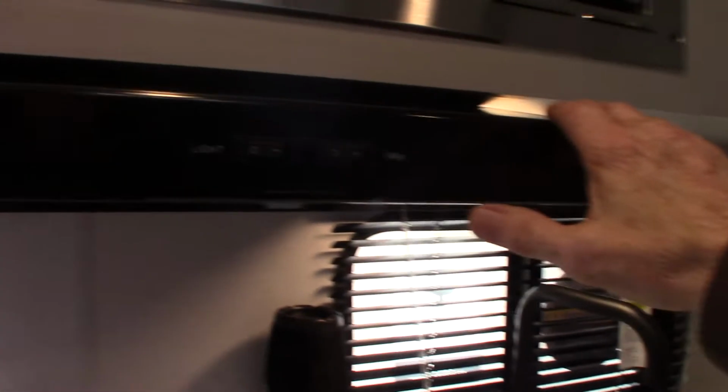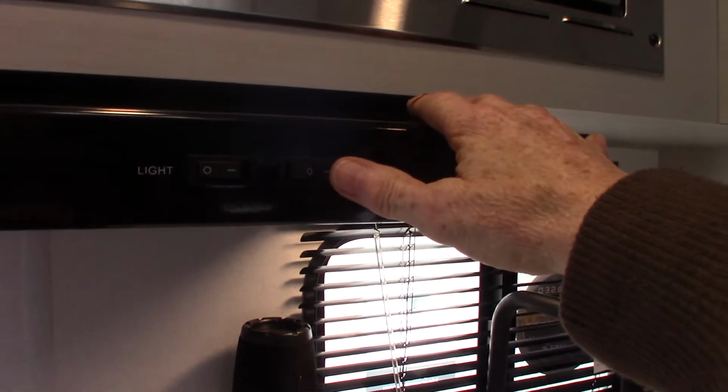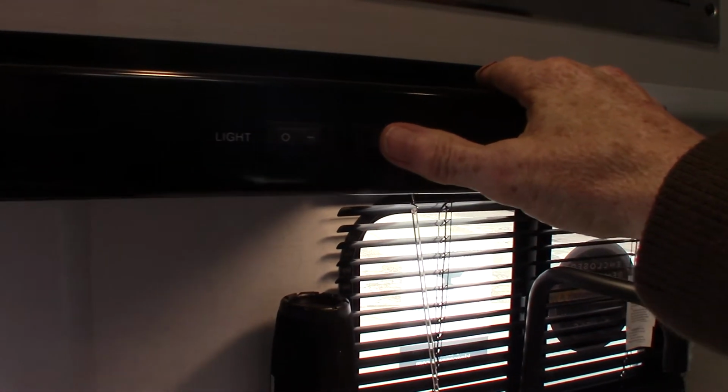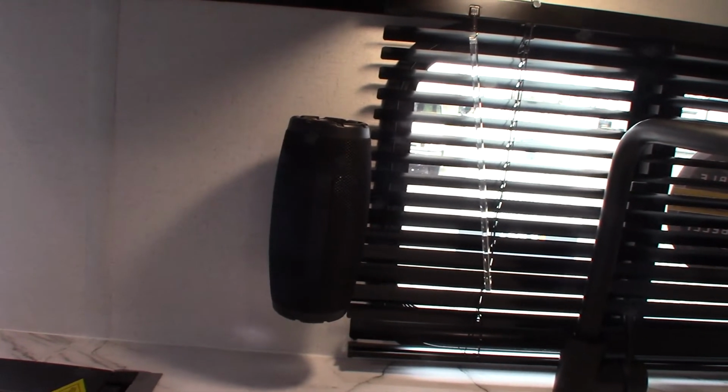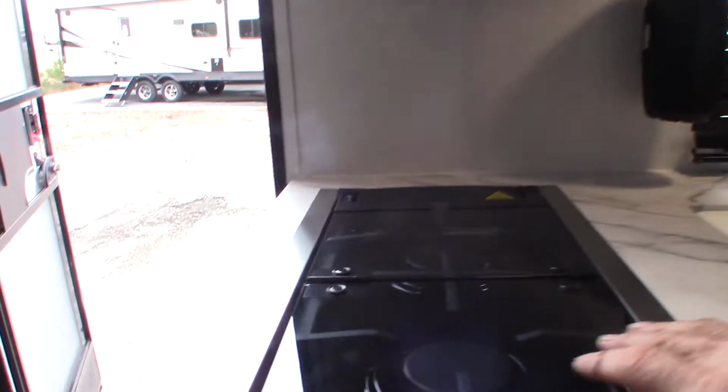This is the range hood I told you about, to vent it to the outside. So you turn it on right there, but you want to make sure that the baffle flaps freely. This is a Bluetooth speaker. You just pull it up and off this way. It's just Bluetooth, so you use your phone or your tablet for a streaming source, and you can play whatever you choose to.